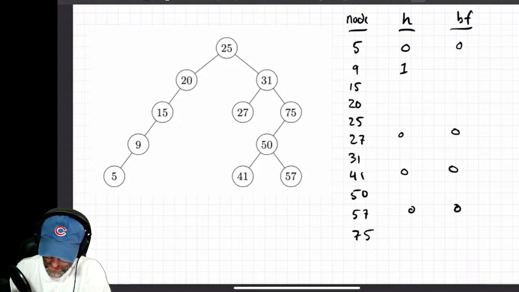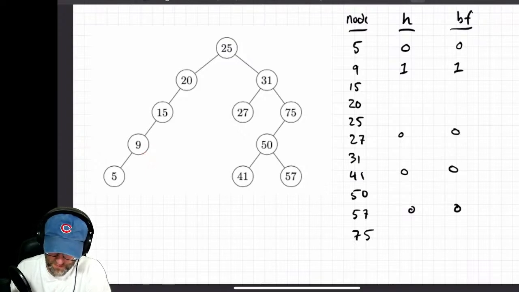What about its balance factor? The height of its left subtree is 0. The height of its right subtree is -1. The difference between those is going to be a +1. Right? And that's good. That gives you the intuition here: if it's positive, then it is skewed to the left. If it's negative, it's going to be skewed to the right.